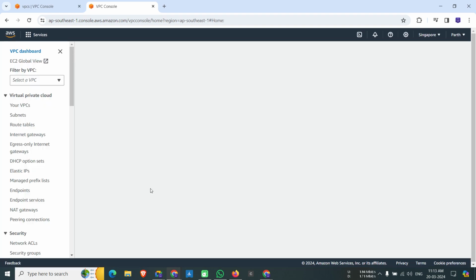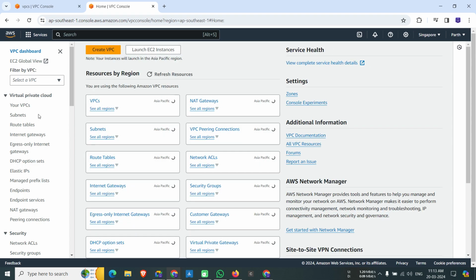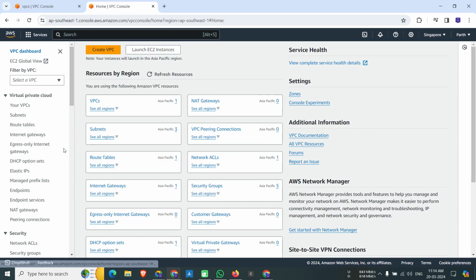This is the VPC console, where you can find all those parameters like subnets, route table, internet gateway. We will cover only a few topics, because this is part of your cloud practitioner course.